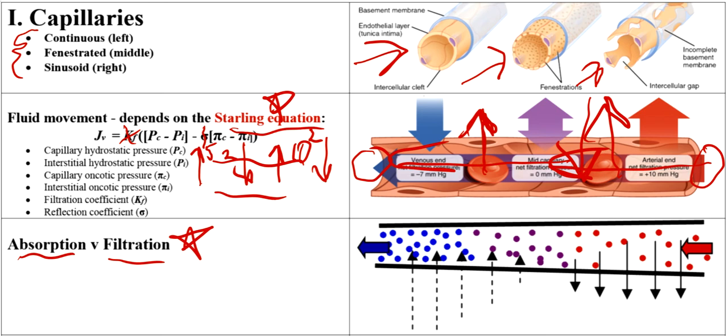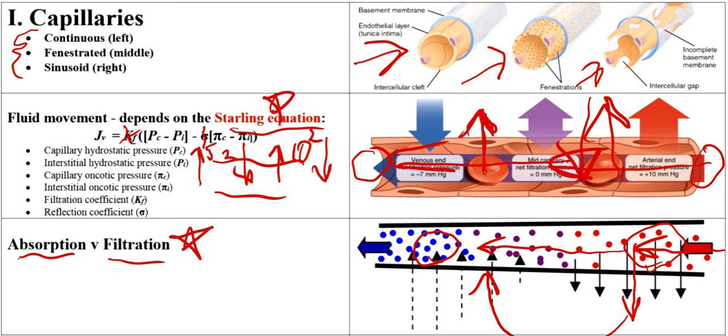Okay, this next one is also very high yield. What's going on here is, as the blood enters the arterial side of a capillary, you have a high hydrostatic pressure, and the fluid is being pushed out. It's being filtered, and then it comes back around and enters back in on the venous side. The reason why is that as more fluid exits and we get further down, you can see that there's a much bigger concentration of these little blue things here than there are of these little red things over here, which are osmoles.